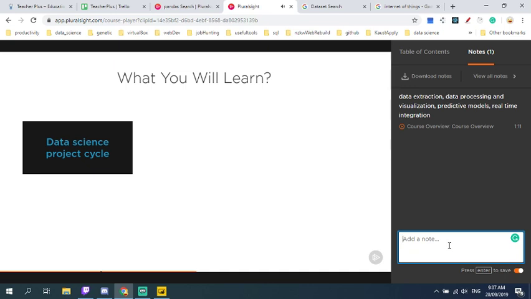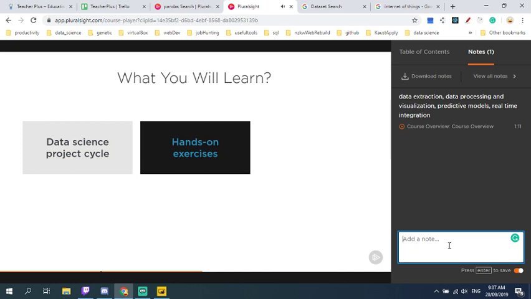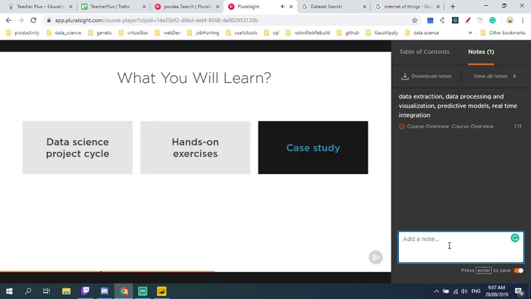And the best way to learn something is by getting your hands dirty. Therefore, we will take various hands-on exercises so that you can follow along with me and learn to use these Python tools to tackle real-world data science problems. Along with several small exercises, there will be an overarching case study that will encompass the rest of the modules, where we will take a raw data set and then we will work on it step by step. This case study will help you to connect different dots, and you can use this case study as a common framework for your future data science projects.